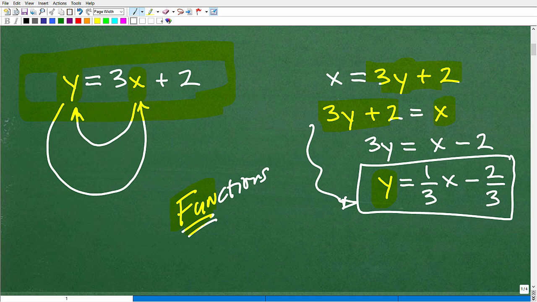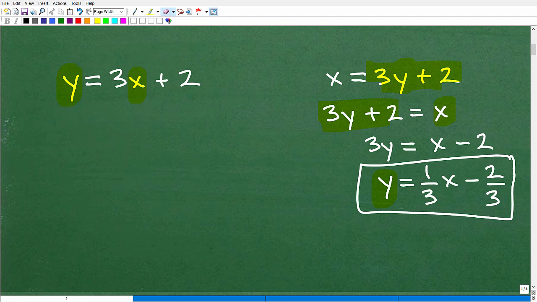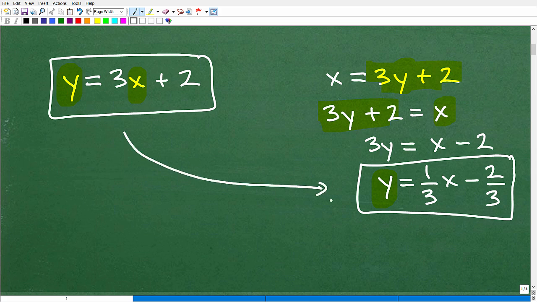Now I could verify that, but that's not the point on this video. What I want to show you is a specific property about the graphs. All right. So here, let me erase this. So here is our function and this is its inverse now, or I could say, here's the function and here's its inverse. So now what I want you to do is to go ahead and graph these two lines. So this is kind of part two of this challenge. Let's say you didn't know how to find the inverse one. I'm like, okay, well, here's the inverses. Here's how you do it. So now go ahead and graph these lines.